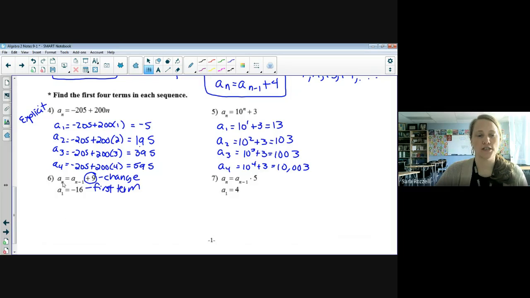Okay, so to get to our second term, we do the one that came before, which would be our first term, plus 9. Then we do all of that. So we can go ahead and list these out. First term is negative 16. I'm going to list them just like we did up above. So I'm going to say add 9, negative 16 plus 9. That is negative 7. And I'm just adding 9 in between all of my problems. It tells me here what I'm going to do. I'm going to add 9 each time. So negative 7 plus 9 is 2. And 2 plus 9 is 11.